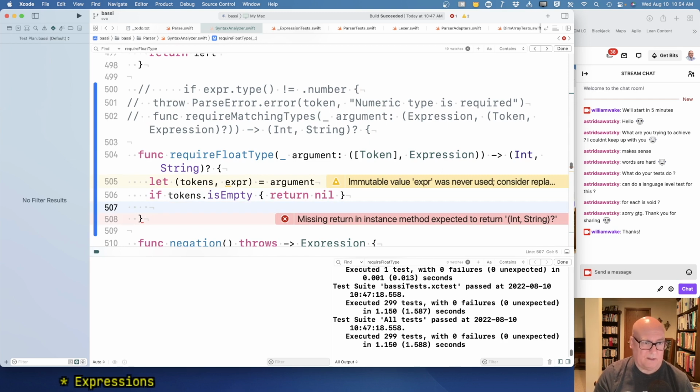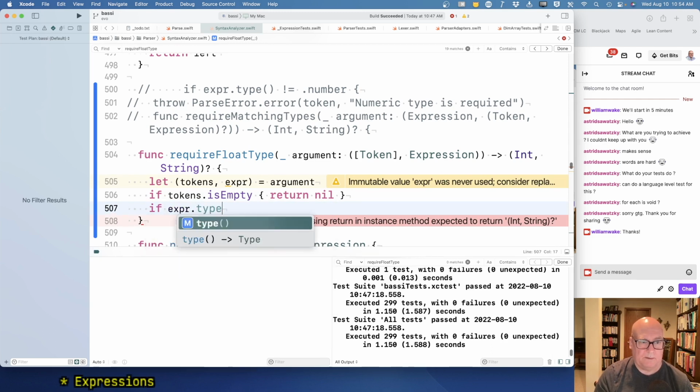And then otherwise, if expr dot type is a number, then we're good.